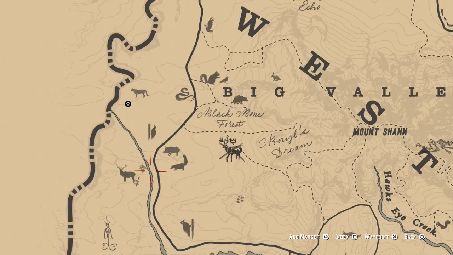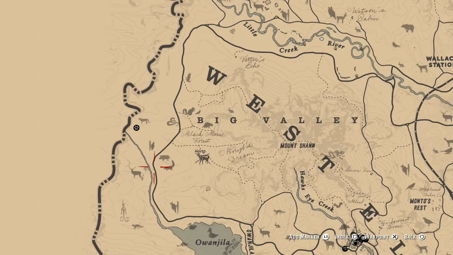All right, so I think we're good in this area. Let me check my list real quick, because this is the area that you can get elk. You can get a lot of deer here. You won't get the boar. You can get the beaver. That's important. You can get the wolf here too. Now, wolves are pretty common.